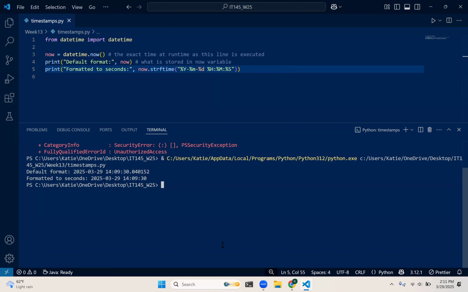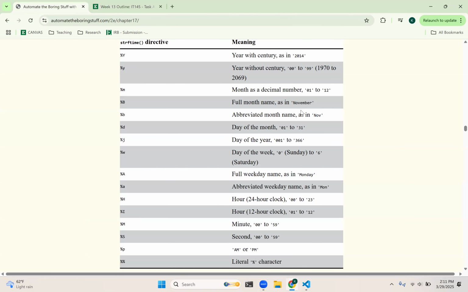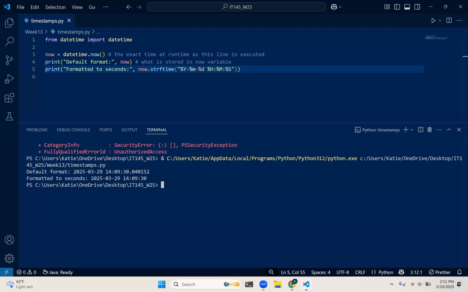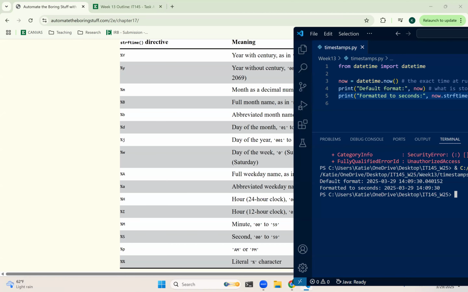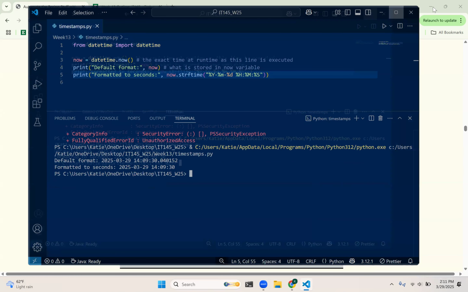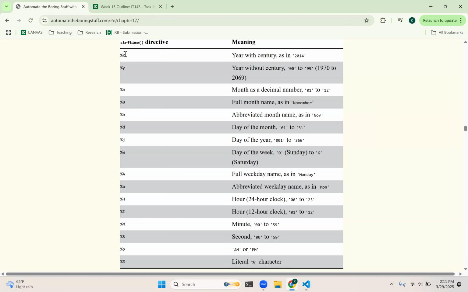I'm going to show you in the textbook. This is chapter 17. There is a table of all the directives for specific words specifying the format that you want. I'll just minimize. So you see for year, it's a capital Y. If you use lowercase y, it gives it without the century, so it just gives the last two digits there.